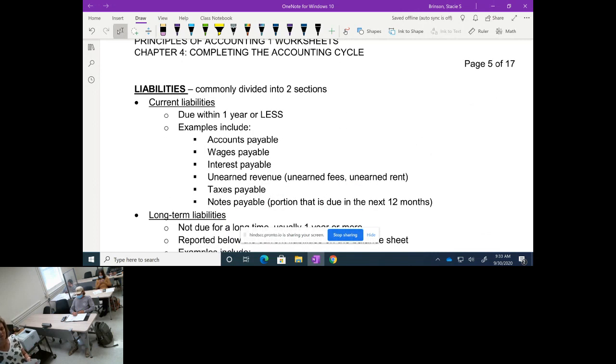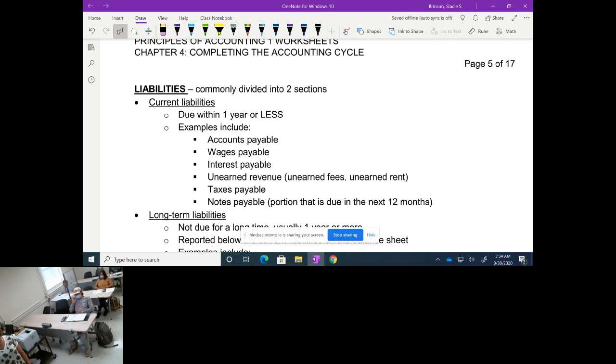All right, then on liabilities, we also have current liabilities. Those are debts due in a year or less. Accounts payable, generally, you're gonna pay off within a couple of months max. Wages payable, that's just when the month ends in the middle of a pay period, so it's gonna get paid pretty quick, within a couple of days. Interest payable, that's gonna be interest on a loan or something like that, and you're generally gonna pay that within a month or so. It'd definitely be within a year. Unearned revenue, if you have a customer that's paying you more than a year in advance for something you're supposed to do, they're probably not very smart. I mean, you're not gonna, as a company, pay for something that you're not gonna get for a year or more. That's just not smart. Somebody can run off with your money. Taxes payable. Taxes are generally gonna be due in a year or less.